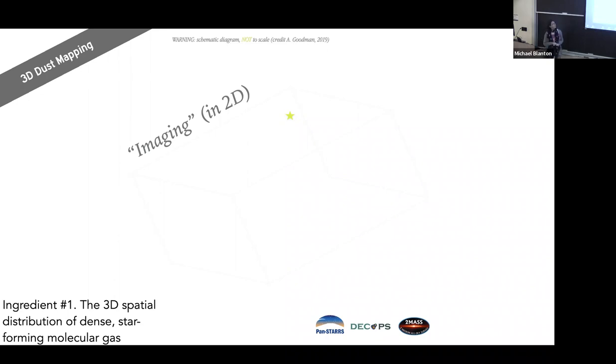So how does this work? Say that we have observed a star in the Milky Way, and we could observe it using photometry, sampling the light of the star in large wavelength bins. But if there was no dust between us and the star, this green star would appear intrinsically green as we detected it in our images. And we have a number of gigantic photometric surveys that sample the colors of stars all across the Milky Way.